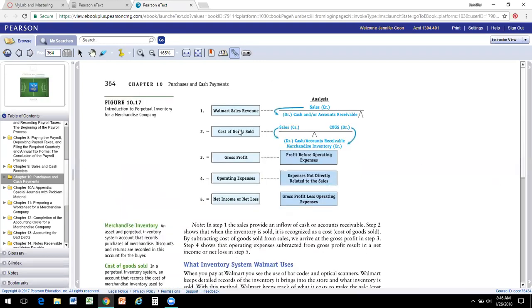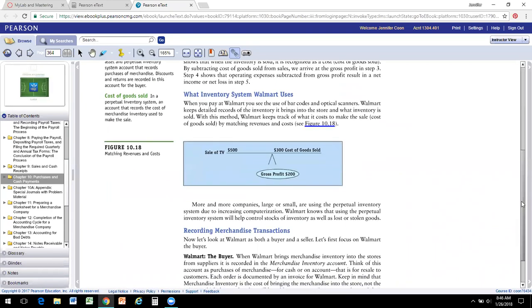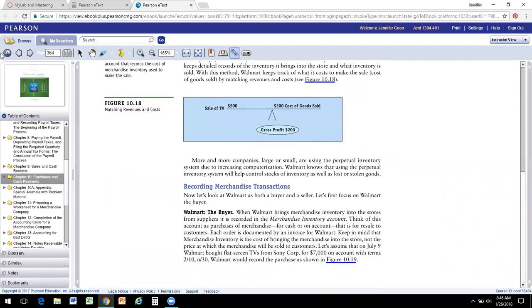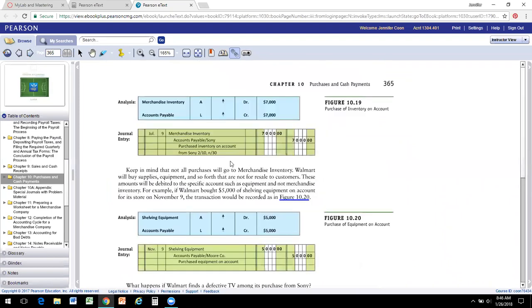So this is what they're telling you when you journalize. Under perpetual, it all goes into that cost of goods sold. So when you record the transactions, that's what they're telling you. They're going to use merchandise inventory and accounts payable. If it's not talking about freight, you still calculate the discount the same way.